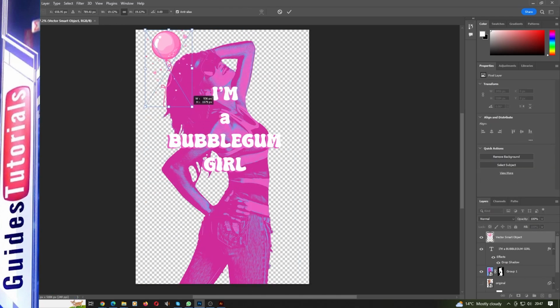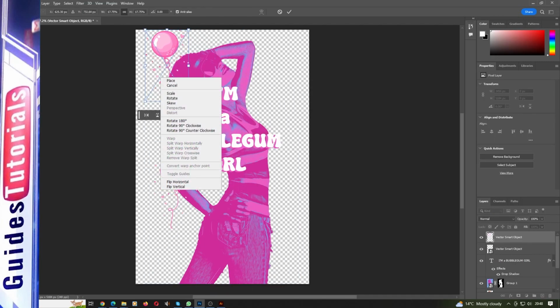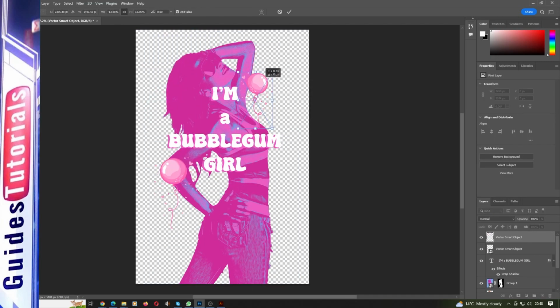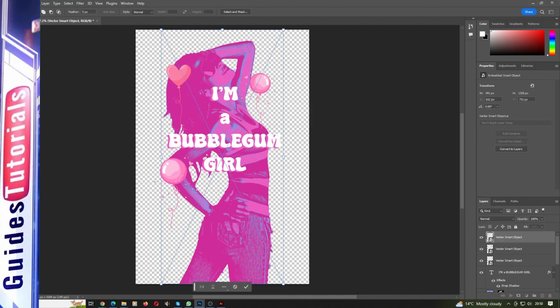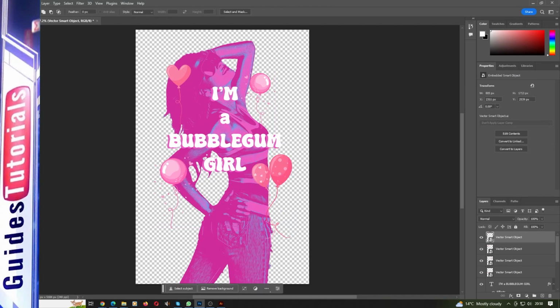So I'm just using my source as freepik.com, and then all I'm doing is just finding a vector, opening it in Illustrator, and then copying it and pasting it as a smart object into Photoshop. Once you're happy with the placement of however many and how much clip art you want, then that's you. You can just save the file and export it to a PNG to keep the transparency if you have it.